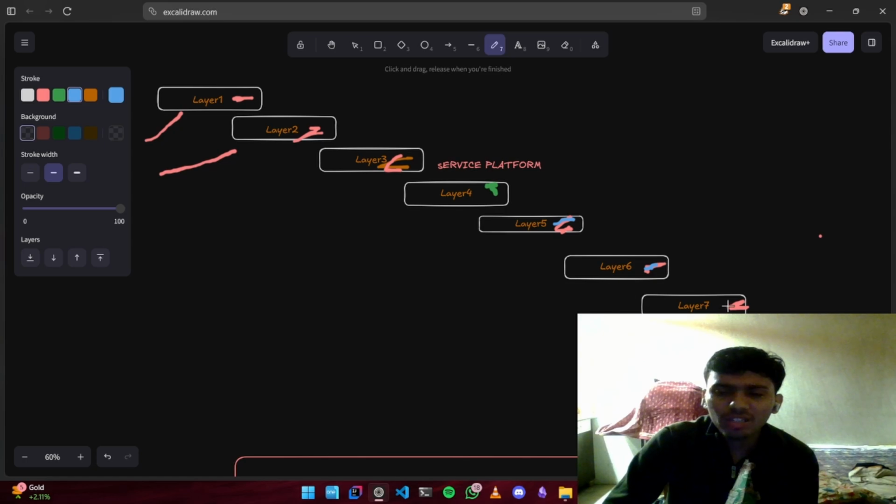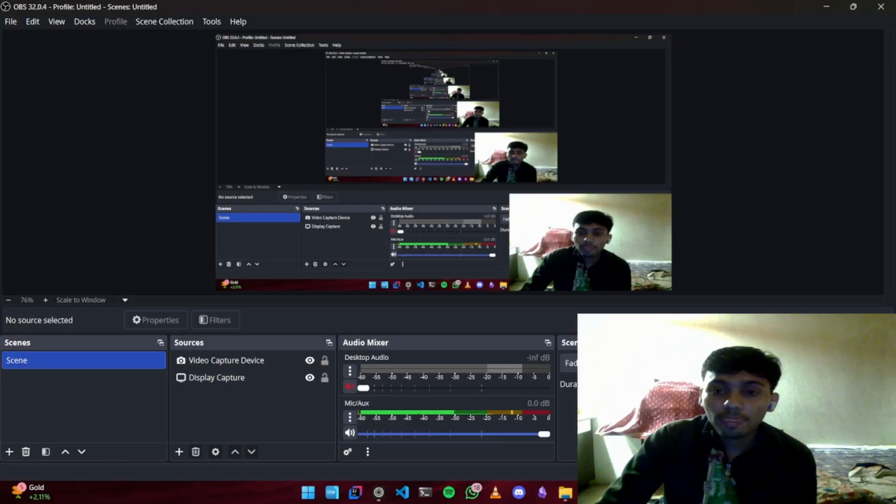And for layer 7, I added a thing called a dashboard. I made a front end which used to show its disk, RAM, CPU usage, and an option to shut down, reboot, and all that stuff. That's it for my video. So that's it. Basically, that's how my whole server worked.